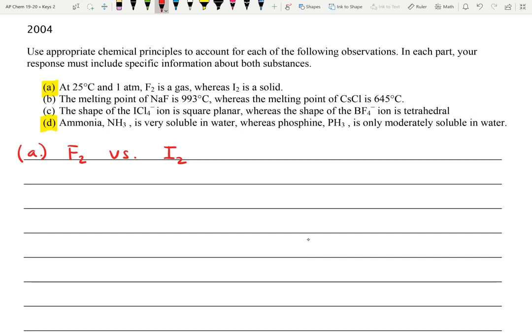So fluorine and iodine, F2 and I2, they're both covalent. They're both purely covalent. They're perfectly non-polar covalent because in both cases they have identical electronegativities. So both of these are non-polar covalent molecules. And so they're nonpolar molecules, which means there's no dipole, there's no dipole-dipole attractions, and if there's none of that, then all that there is is that basic, everybody's got it, London dispersion forces. So the only intermolecular forces present here are LDFs.